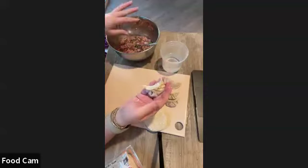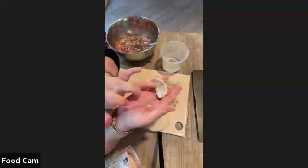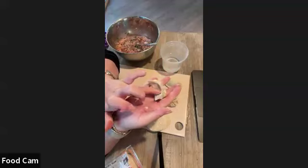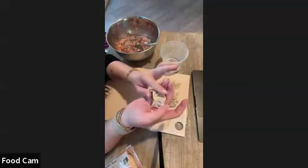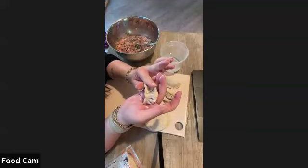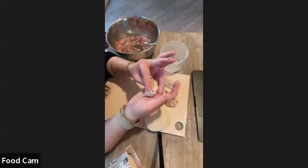And now, if you look at it, on this side there's no pleats. On this side, all the pleats. Make sense? Yeah. Mine are sort of getting there.